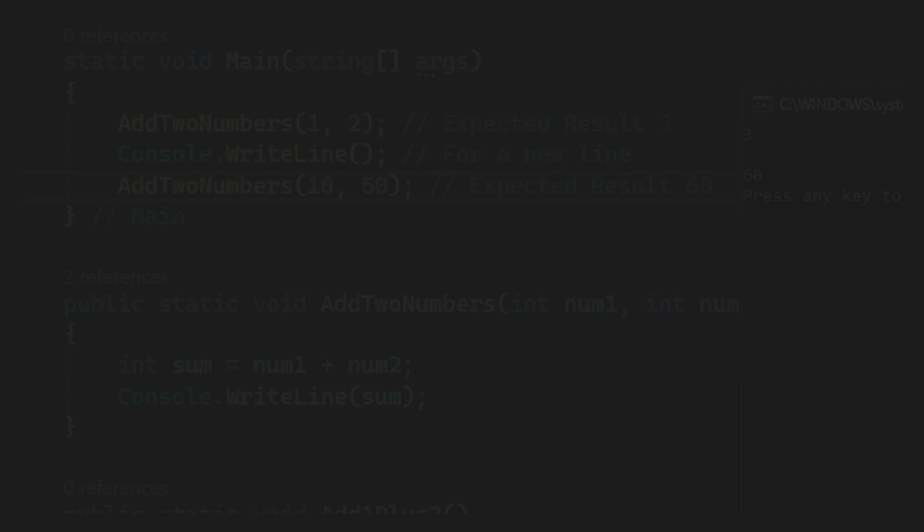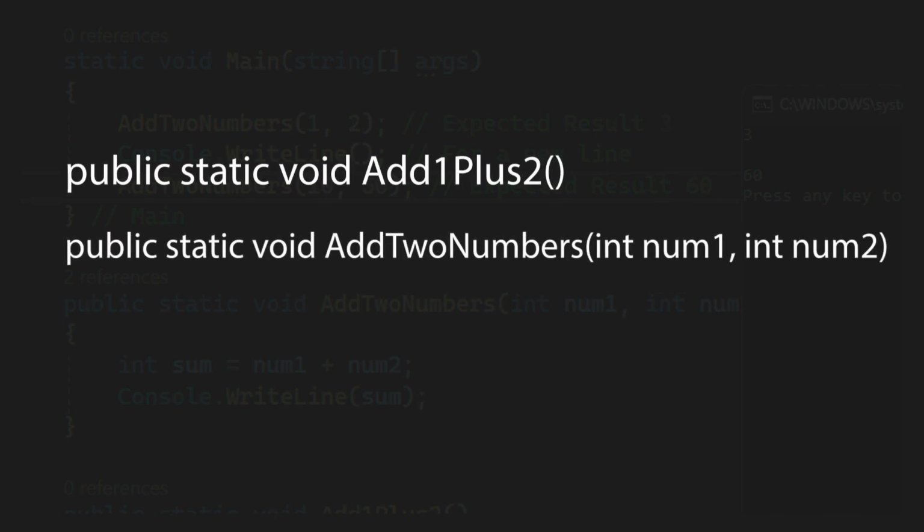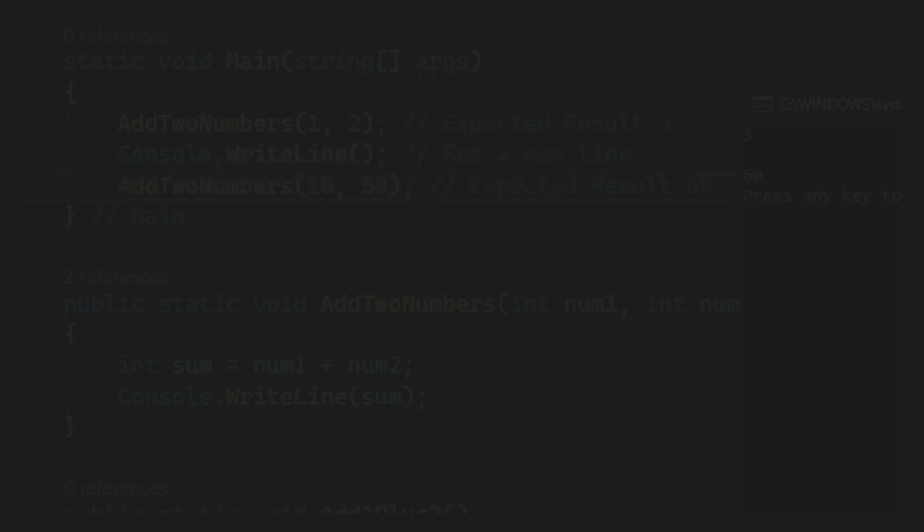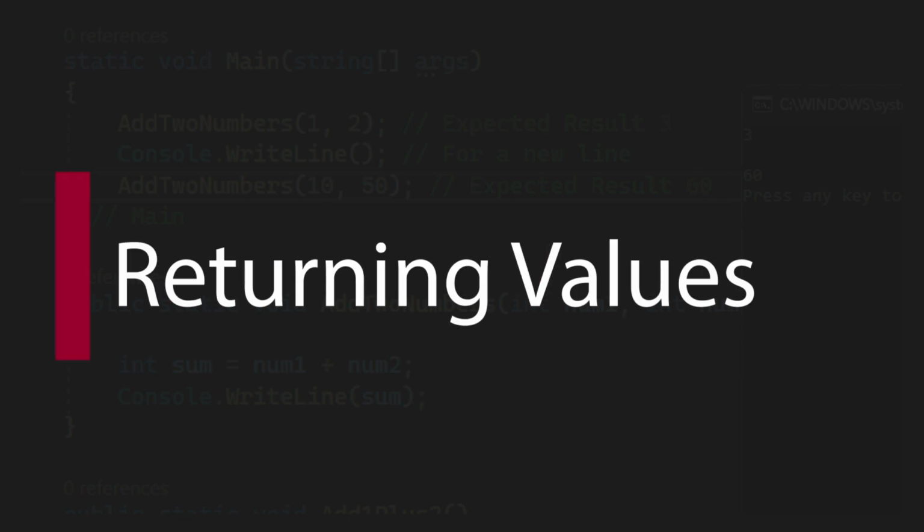Now we can pass values into our method, allowing users to do different calculations, but we run into a bit of a dead end. We are not returning values out of our methods. That means our method that is calculating 10 plus 50 is displaying an answer, but then that answer goes away. It is not saved in memory and we can't do anything else with it. We need to find a way to save these values for later. That's where our return type and return keyword come in.